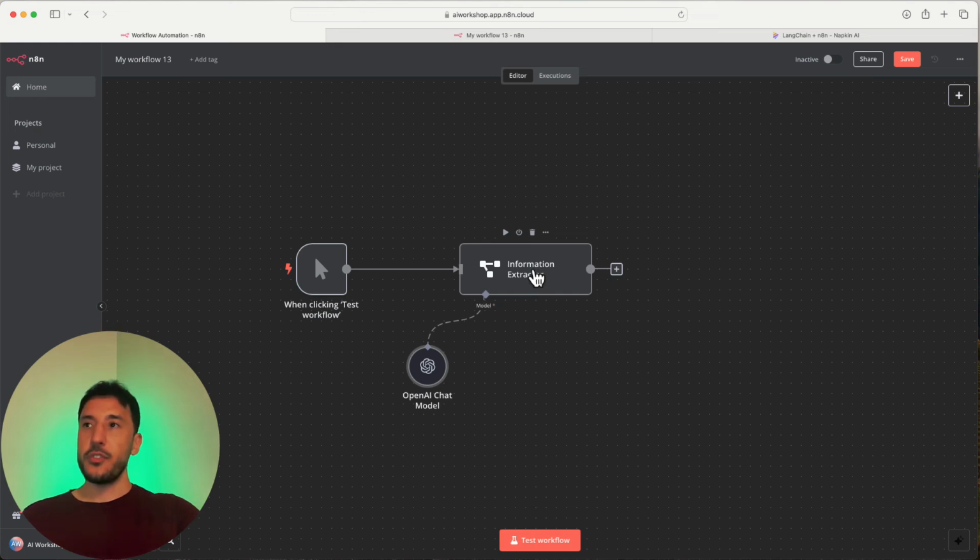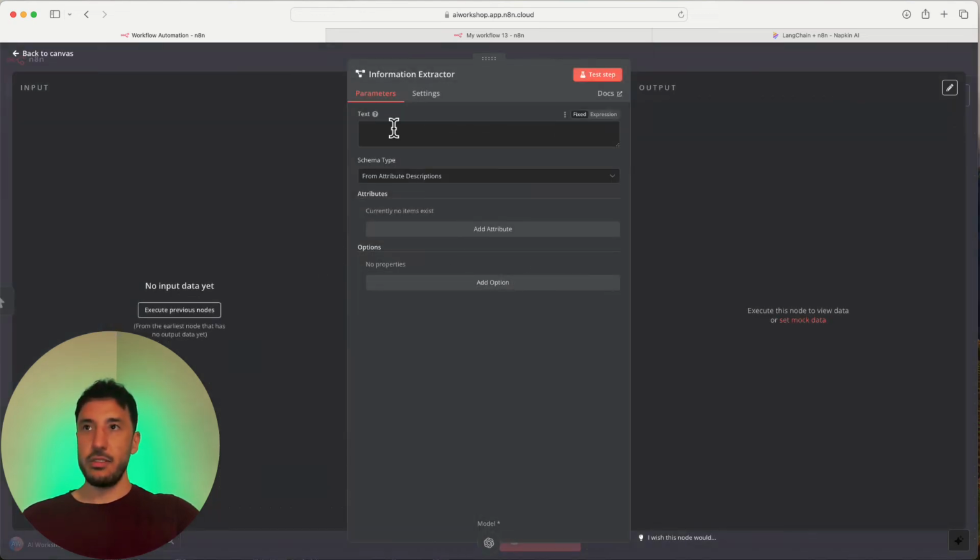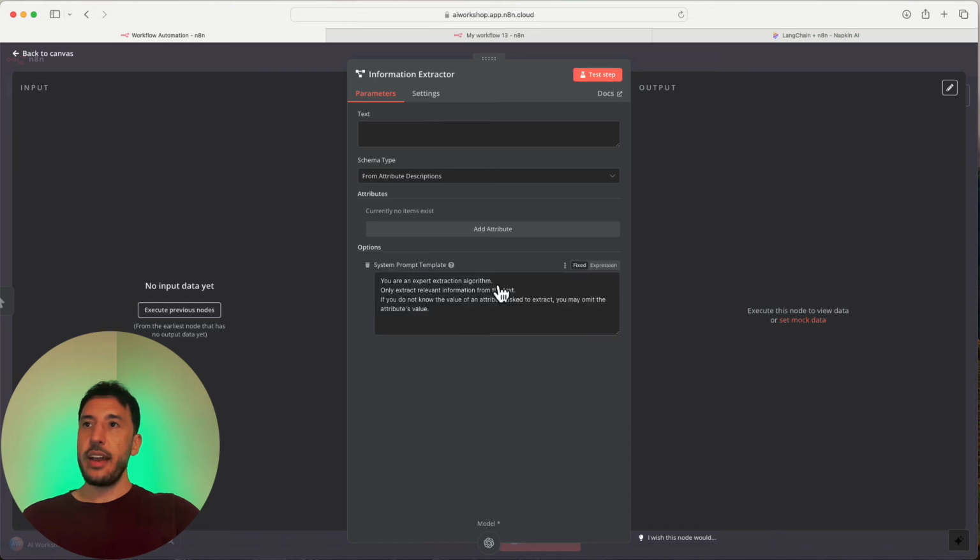This first one, the information extractor, all it does is extract information from the previous node. If you click on add option, you can see that it has a predefined system prompt. This is a system template, and it just says you're an expert extraction algorithm.